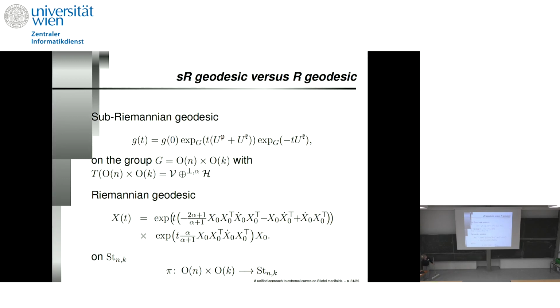Okay, let me go here. So you see, there is this vertical component, but it doesn't matter. Whatever curve you write like this one, you project downstairs and you get a curve of constant geodesic curvature, where the geodesic curvature is calculated as the norm of this guy, of course, with respect to the alpha metric. But if this initial vector in the t direction is 0, then the projection will be just a Riemannian metric.